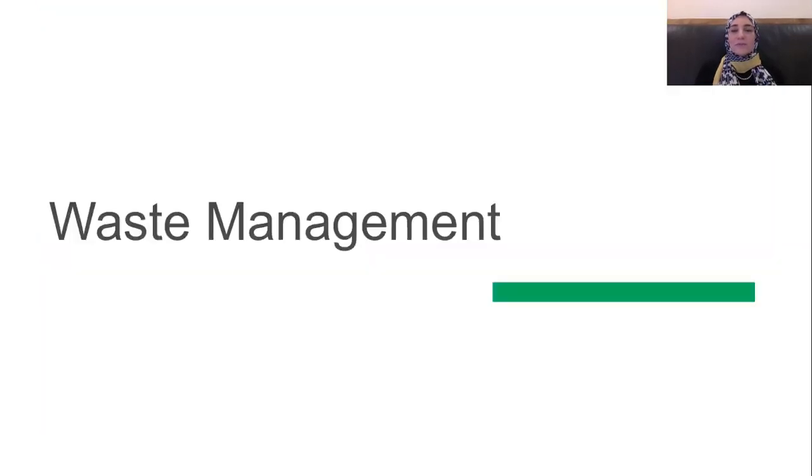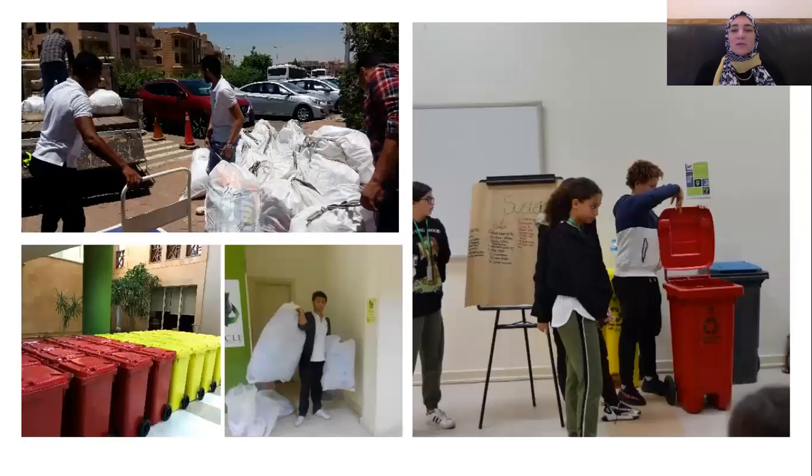With regard to waste management, recycling has always been a part of the classrooms and their centers. And in 2011, the PTA started an awareness campaign about the environment. More recently, we've started to segregate our wastes into plastic, cartons and paper. And the wastes are being sold to an NGO, and the money that's being made is being used to buy more of these different colored bins so that we can spread them throughout the campus.